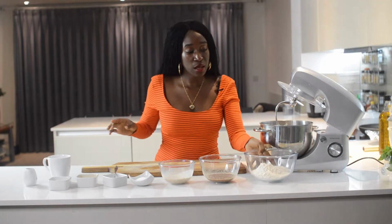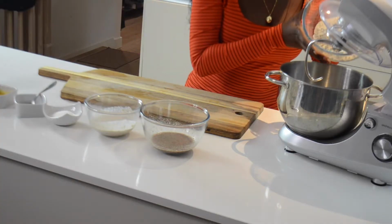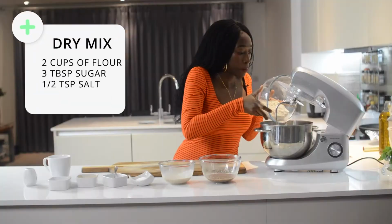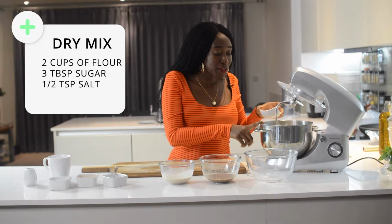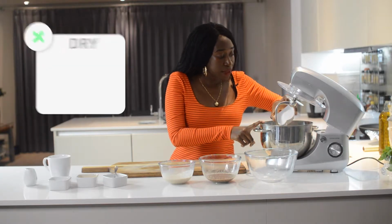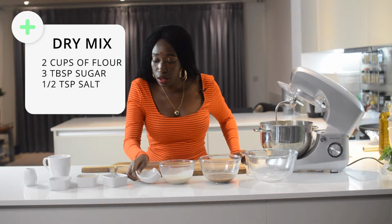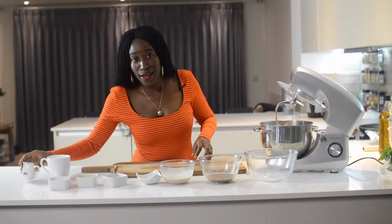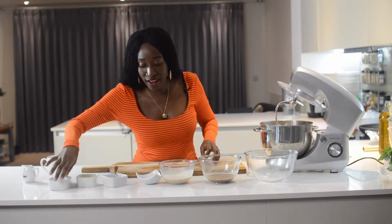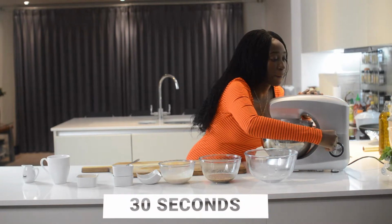I'm just going to mix my dry ingredients and put them in the bowl. Then putting in the flour. That was 2 cups of bread flour. Then I'm going to be adding 3 tablespoons of sugar and half a teaspoon of salt. I always make sure that I don't waste anything. Now I'm just going to slightly mix that for a little bit.